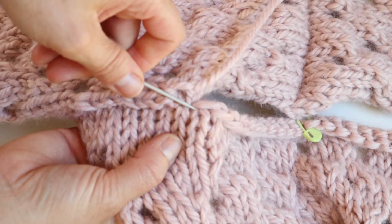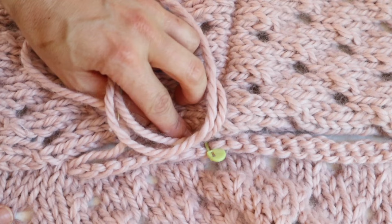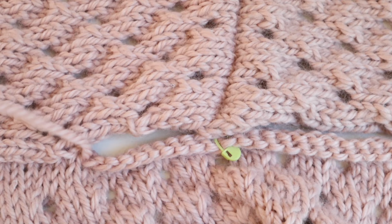There you go. Okay, so I will see you back here once I've seamed all the way towards the end here. Once you get to the center, you can remove the stitch marker. Okay, so I'll see you back here in a little bit.